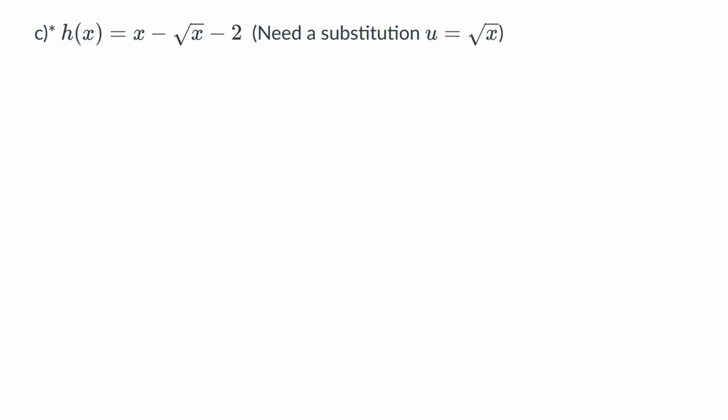Let's say you have some problems like that. It doesn't look like a quadratic. So if you see something like that, for the least term, we can use a substitution technique. Why is that? If you say u equals square root x, then you can see that u squared equals square root x squared, which is x.